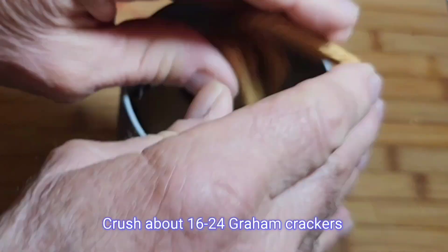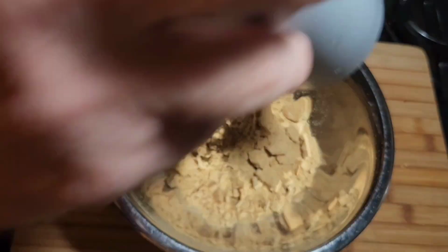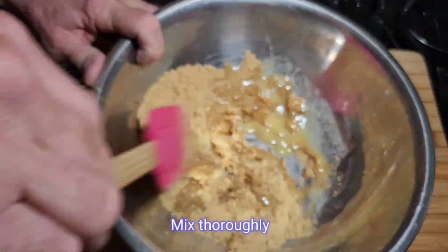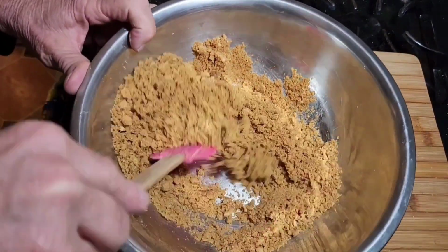You'll just need a few simple ingredients that you can get at your local grocery store, and you'll make a dessert so delicious that you'll enjoy it again and again. Here you see me making the crust for the pie with just some graham crackers and some melted butter. So simple.